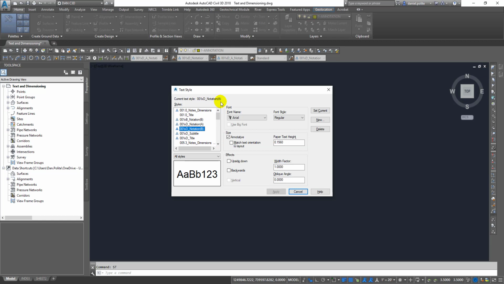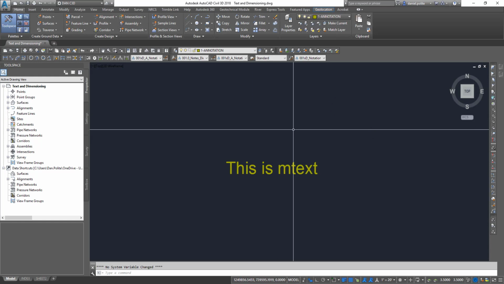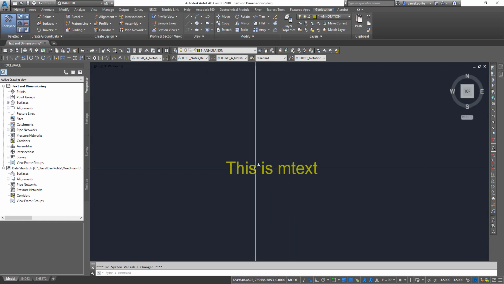So keep in mind that, if you start out with a blank template with nothing, it might only have 5 or 6 text styles associated with them. But as you bring in blocks, or maybe you select something from another drawing and bring it in, it's going to take those text styles and add it to that current drawing that you have. So just keep that in mind. So you'll see here, if we do dimensions, for example, it gives you the font name, the annotative text height, what it would look like, and then you can set current. All right, so that goes over text style a little bit.